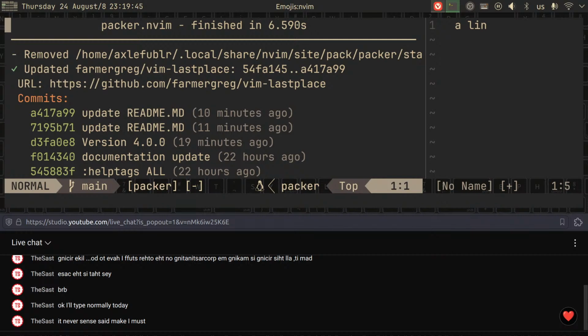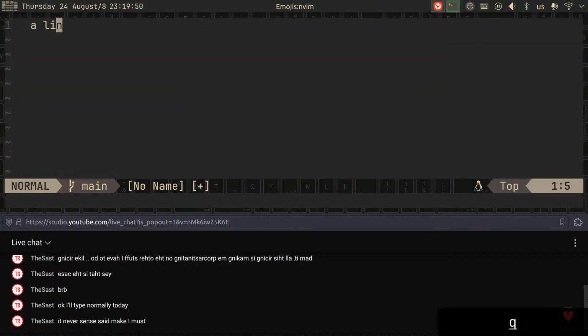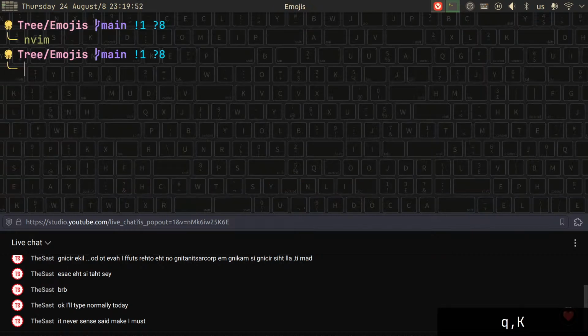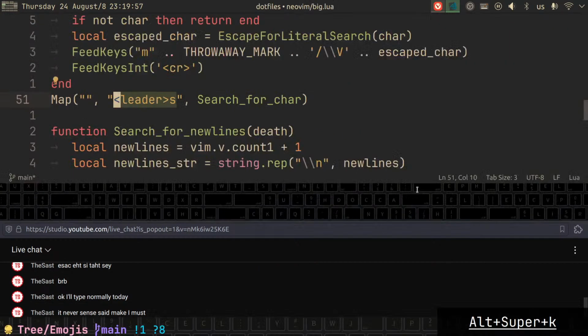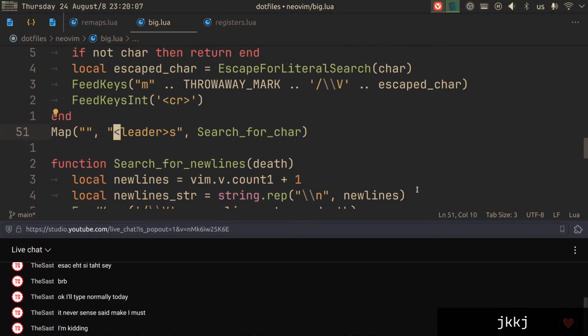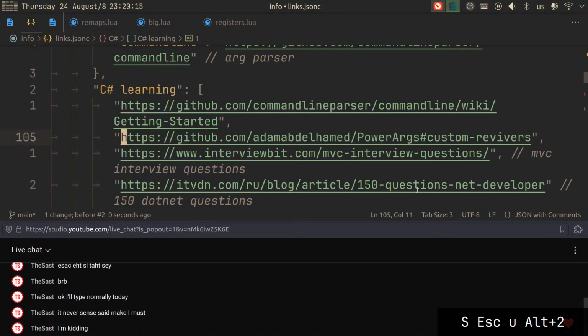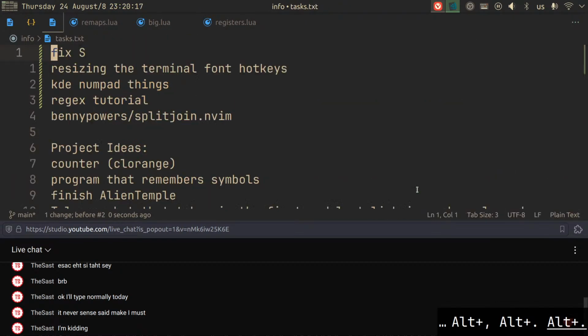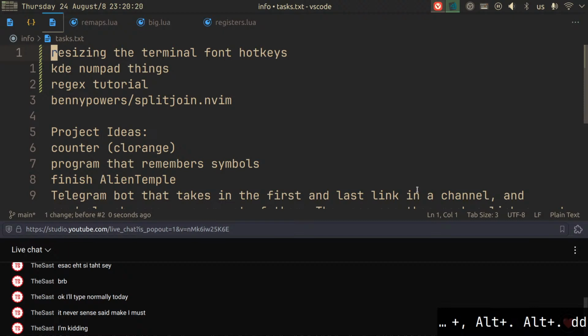Never made sense. Ah, Jesus Christ. You're testing my ability to read to the greatest extent. Right, so now if we reload, it should work. And it does, perfect. So we fixed S.